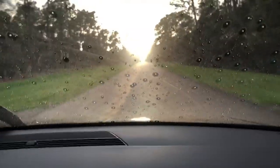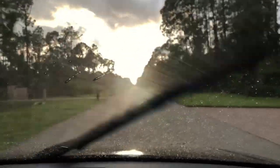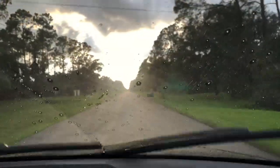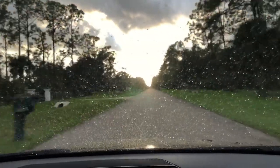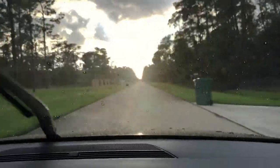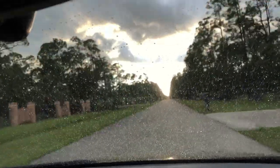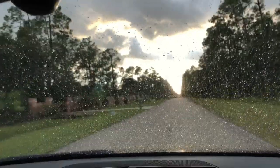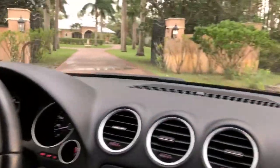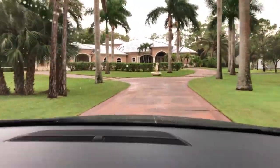And sunshine back in Florida. Yeah, check it out. Welcome to South Florida, guys. Look, it looks like I'm going to drive out of the rain. It can rain in the backyard and not in the front yard. It's the same with the dealership. You look out the front and it's storming. In the back, it's nothing. So, Florida. All right. Oh, look, hold on. I don't think it's raining anymore.